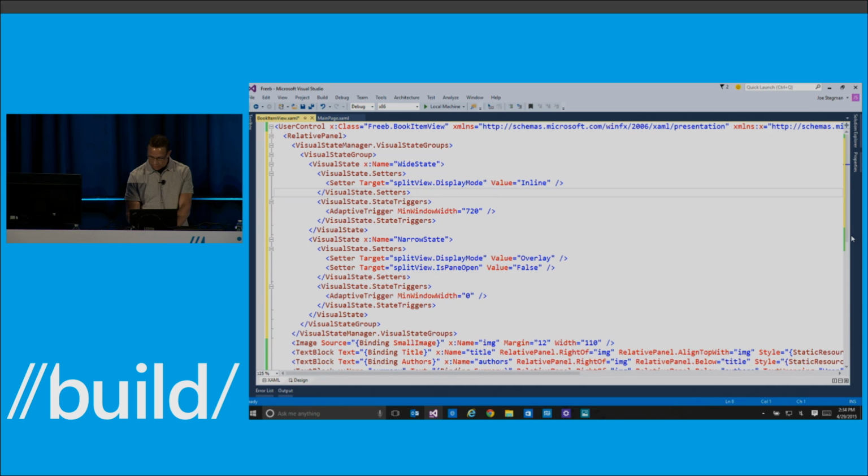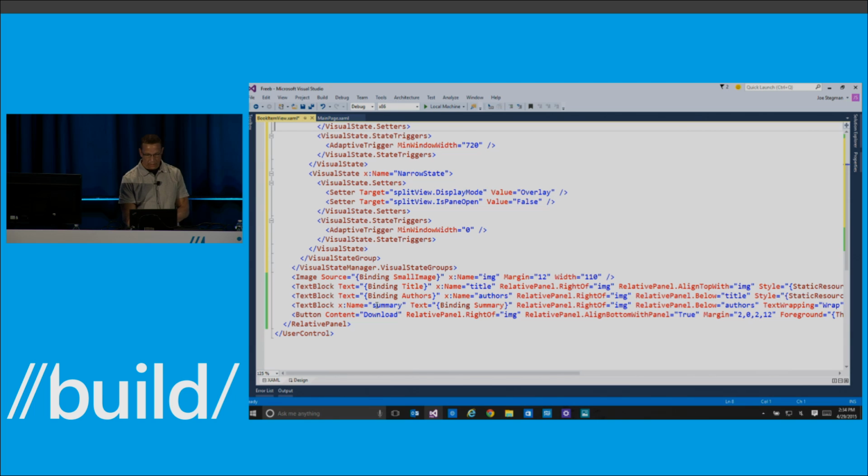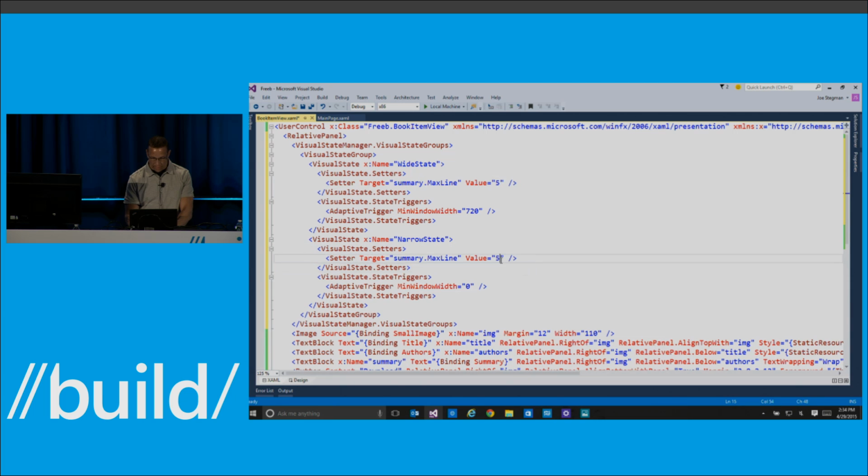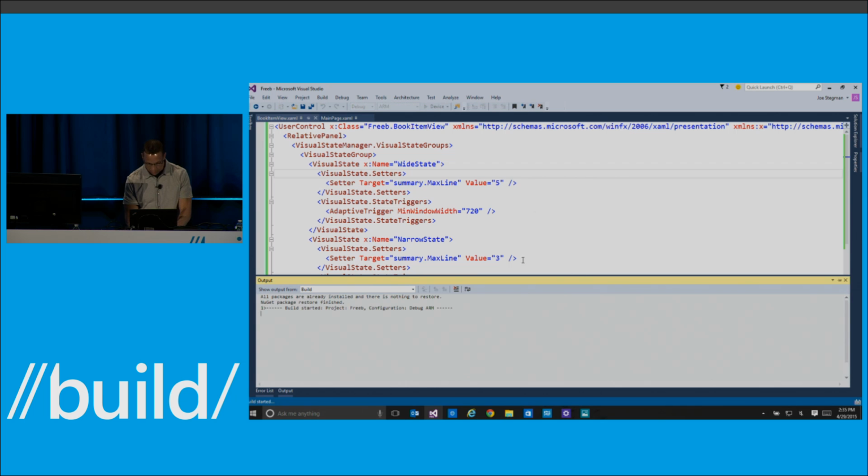I want to fix that text overflow problem. So that text is actually this property here, summary. That's the one that tends to get long. And what I would like to do is just set the max number of lines. So I'm going to do summary, and I'm going to set max lines. In a normal situation, we'll say 5 sounds good, and we'll copy that and redo that same rule down below. But in the 0 to 720 case, I want max lines to be 3. And let's just shoot for the whole ball of wax. Let's run this on mobile so you get to see the full experience on mobile.